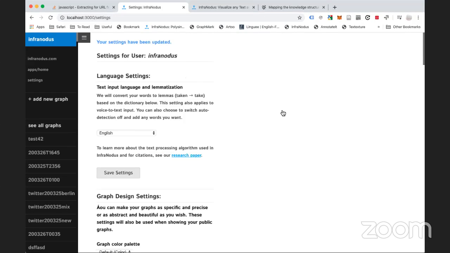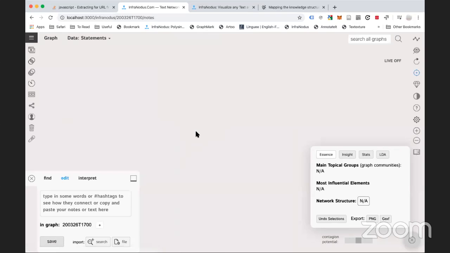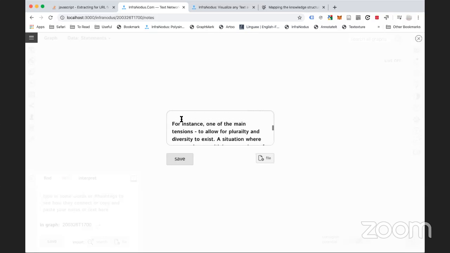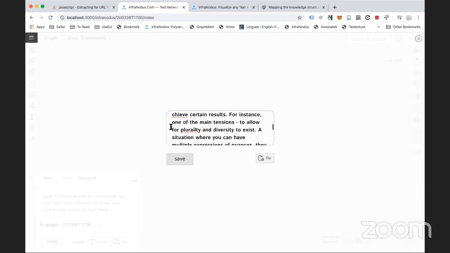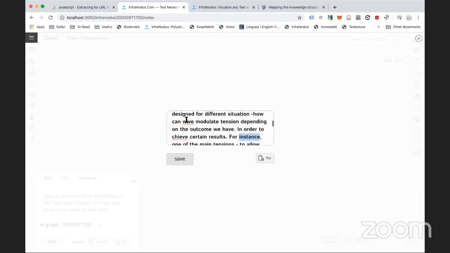So for example, let me demonstrate it using a text that I wrote. I have a text here. It'll just take me a short moment. Okay, so I'm adding a new text, so I can go into the applications, add a new text. So look, if I just import one text, and let's say here's a paragraph break, but I erase it, the word results will be connected to instance. So there will not be a break, and the algorithm will continuously scan through the whole text, actually.